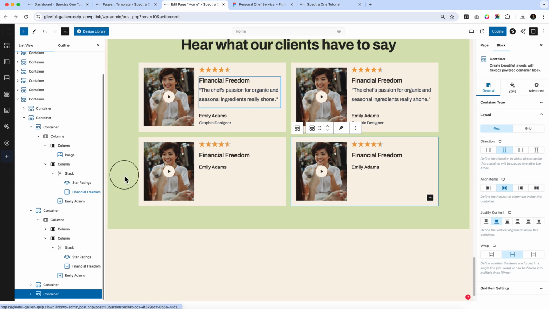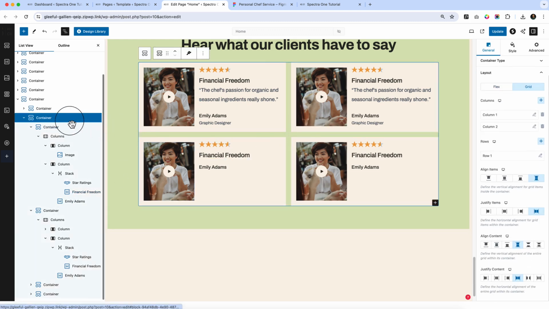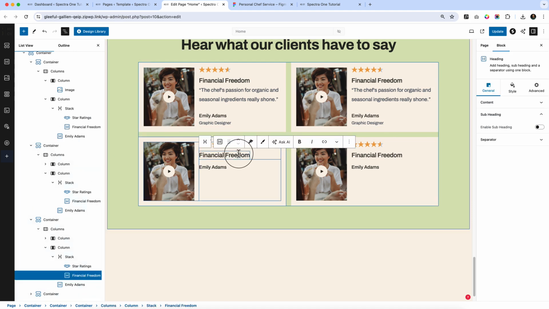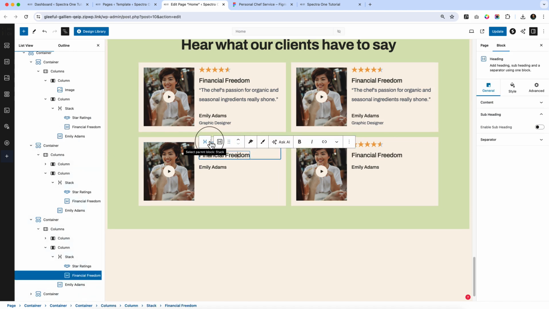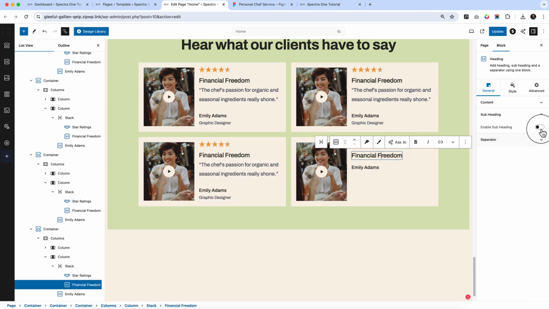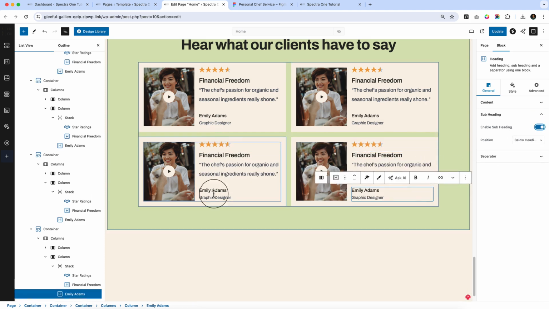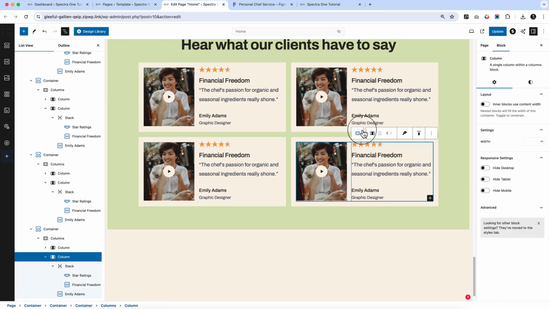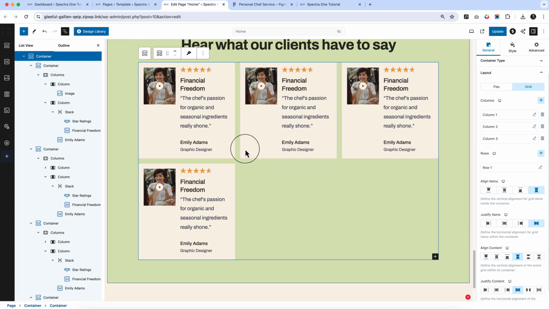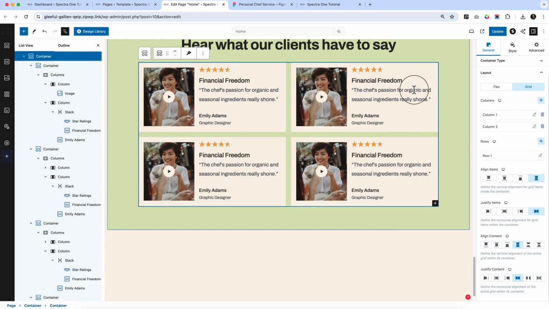now let's understand a little bit about the grid. When I select the parent container here, you can see there is only 1 row, and by default it will increase when you increase the number of items inside your grid. Let's activate the subheading and then explain again. Select the container here. So when I add an additional column here, as you can see, it just added columns and changed the layout instantly. If I remove the column here, it looks perfect.